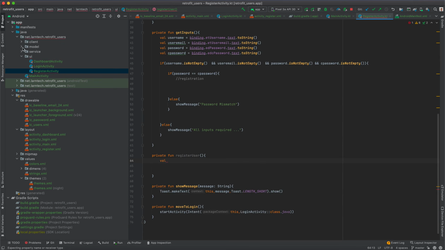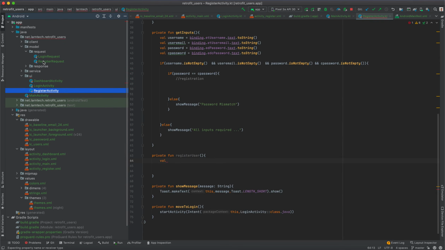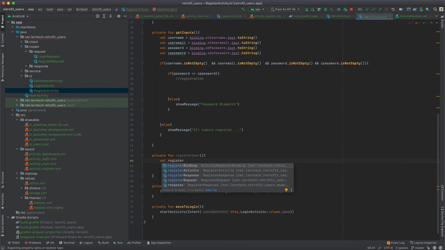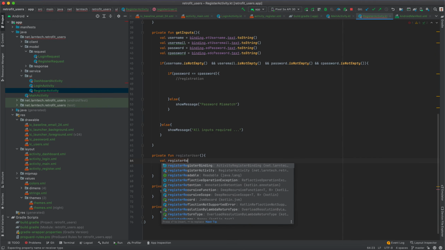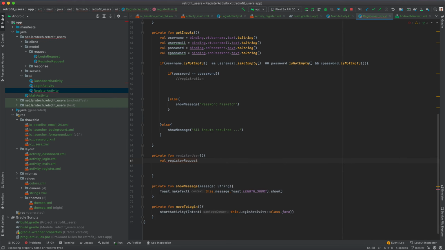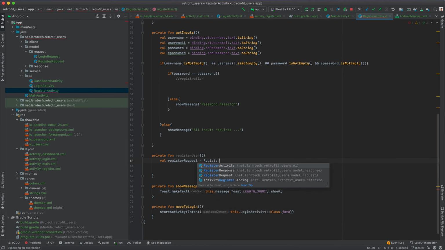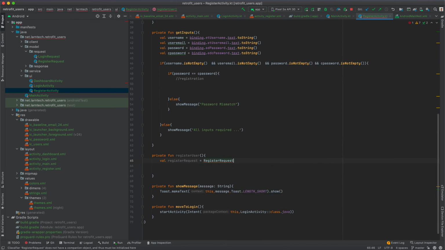Remember, we created a model that will hold our user data, so we are going to have val registerRequest of type RegisterRequest, which will be RegisterRequest, and we need to pass data here.